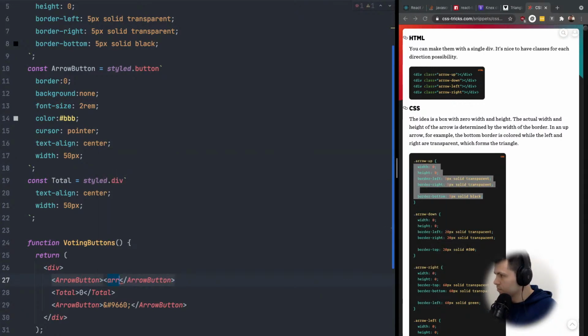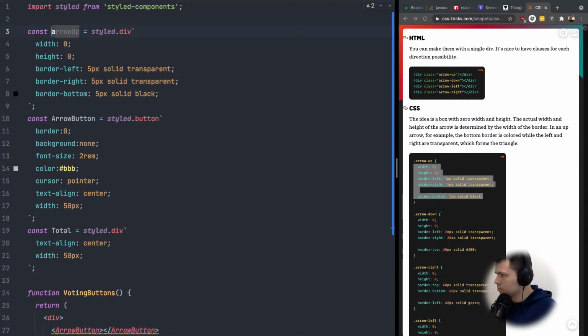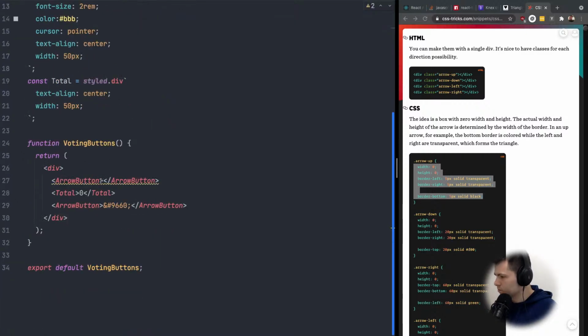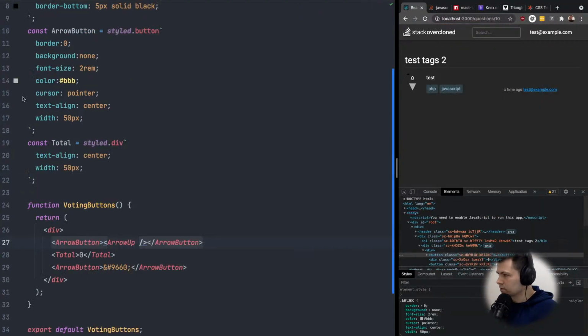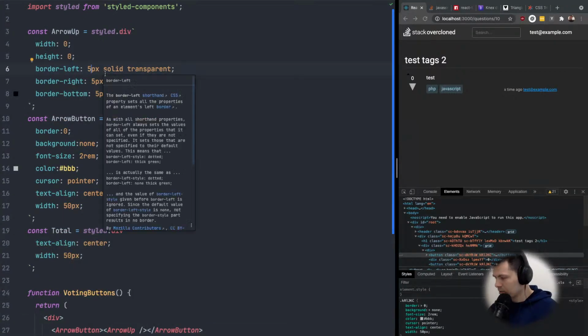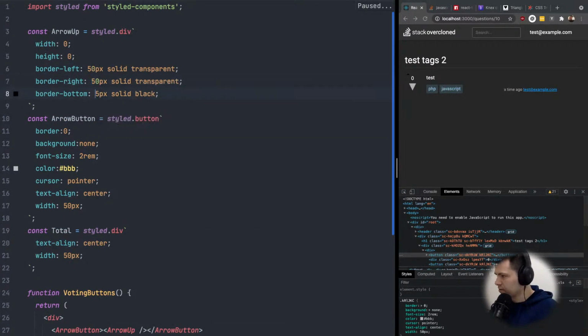Arrow up. Yeah, it's small, but it works. Let's try with 50 here. Now it's too big. Maybe 30. Yeah, this one almost works.